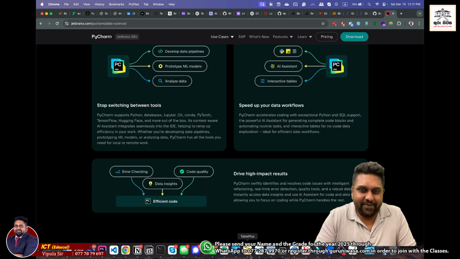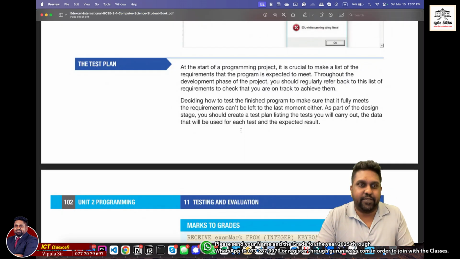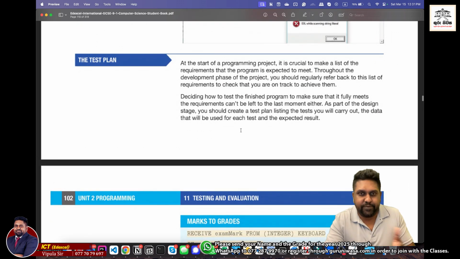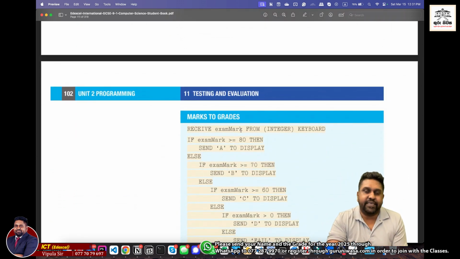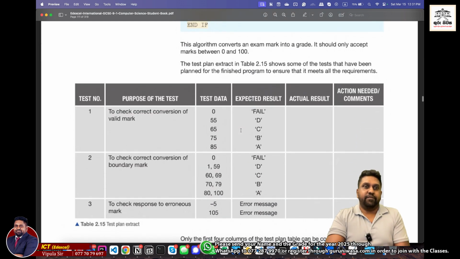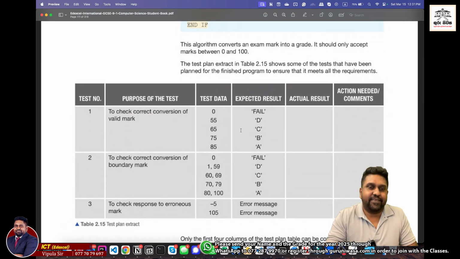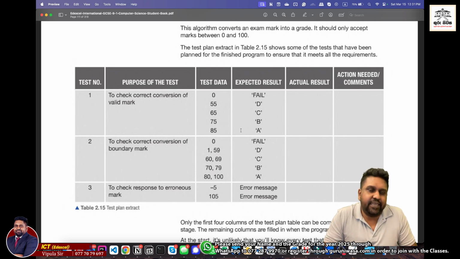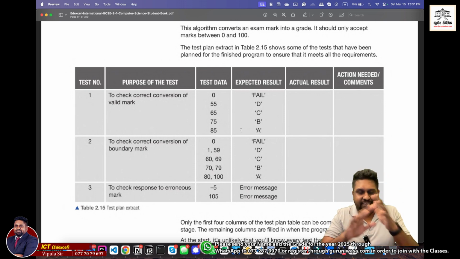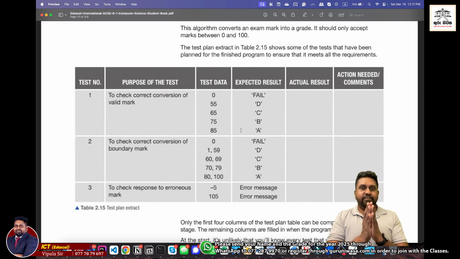Okay, super. So let's quickly jump back. I hope that part is clear. Now, the final part in testing is we create something like a test plan. A test plan is a form or a table of contents which you will create before you start building the application.